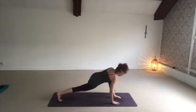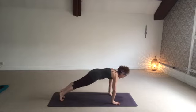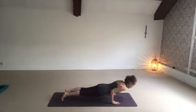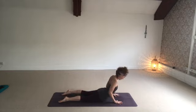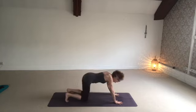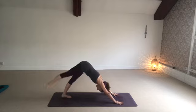Exhale, downward facing dog. Inhale, coming forwards, plank position. Exhale to the ground. Inhale, cobra. Straight to downward facing dog this time, exhale. Right leg rises as you breathe in.